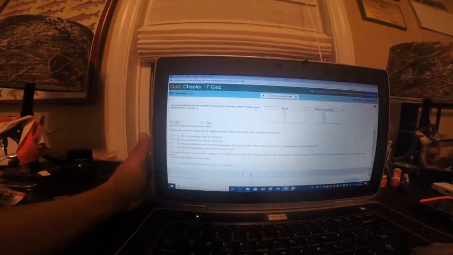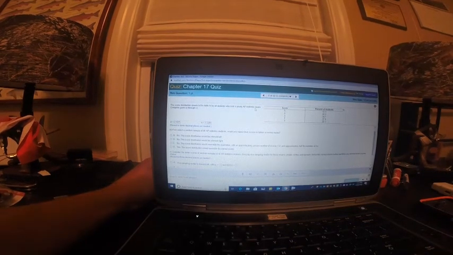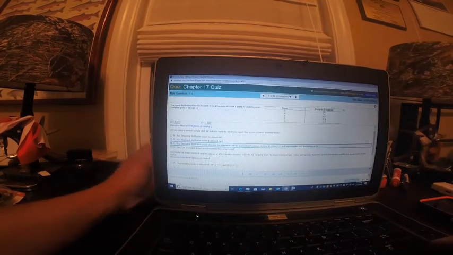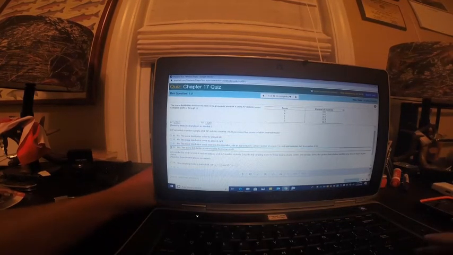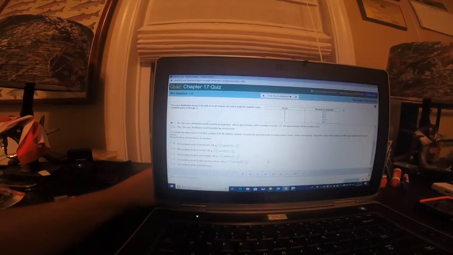Alright, B says, if we select a random sample of 40 AP students, would you expect their scores to follow a normal model? The answer here would be no. The score distribution will resemble the population with an approximately uniform number of scores 1 to 4 and approximately half the number of 5s. So your answer there would have been that one. In my case, it was C.